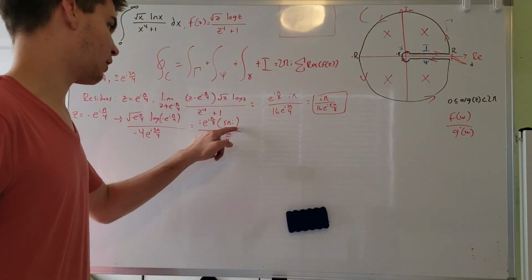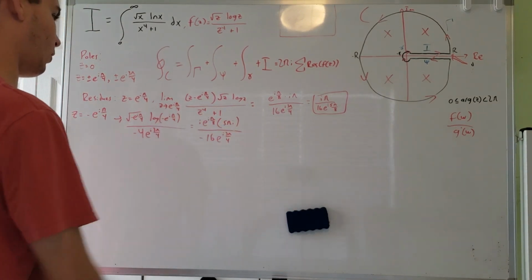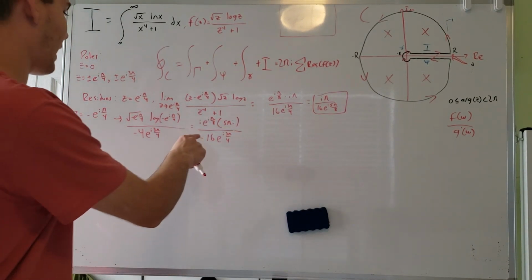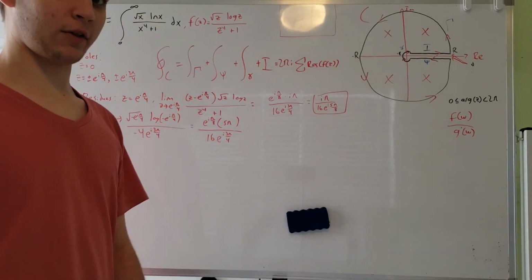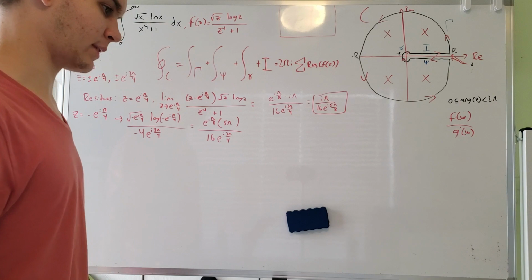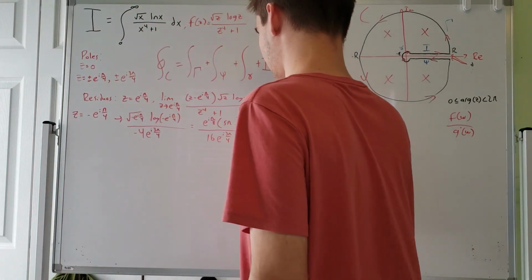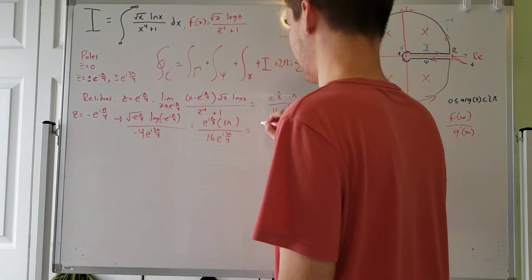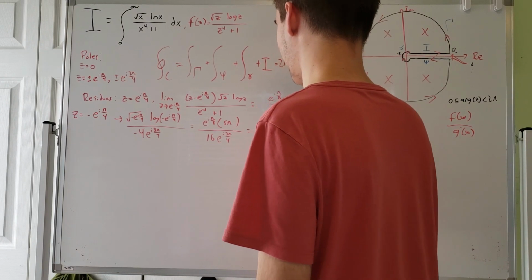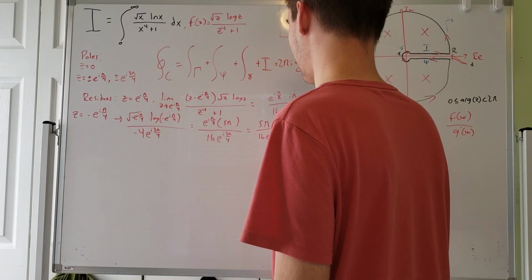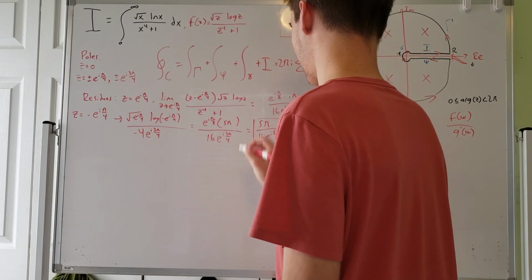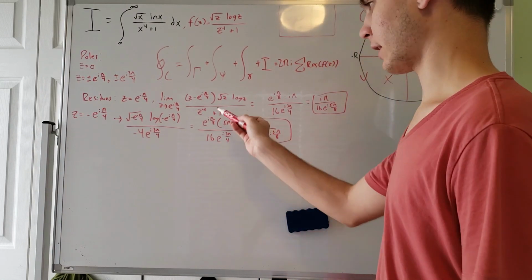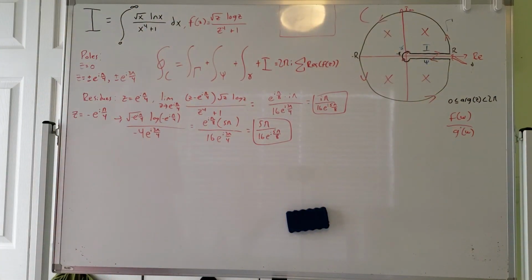Now I want to notice something. This i and this i are going to multiply each other and negate the whole expression. But we already have a negative, so we can, in fact, just disappear all the i's and the negatives. Well, except the ones in the exponential. Now, using the same simplification we did last time, we know we're going to get 5 pi over 16 e to the i 5 pi over 8. That's our second residue. Here I just, again, canceled out the e on the top. So that's another residue we have.